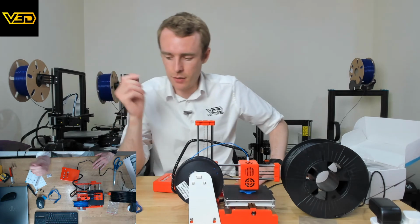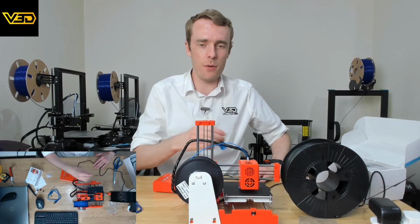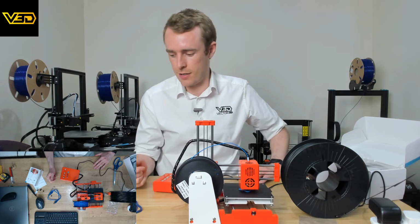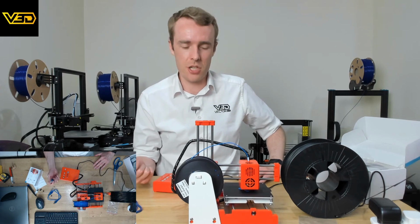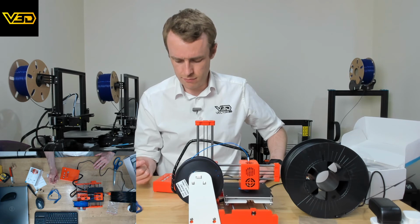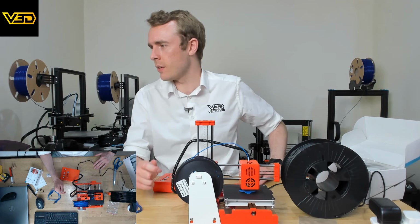There probably is Marlin. If they would supply Marlin, I'm sure it would be on the SD card. Not so you can flash the firmware from the SD card, but because this is the only digital media they're providing, and you can't download it on the website. So if it is using Marlin, which we really have no way to check, I don't think. Is there some secret way you can check whether something is running Marlin? I have no idea.